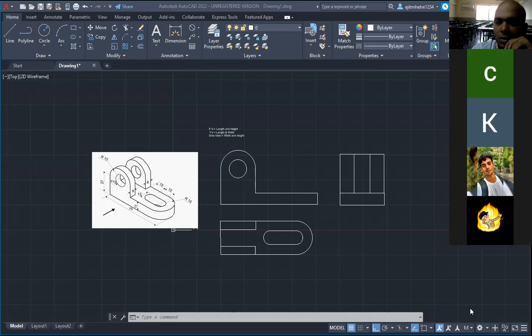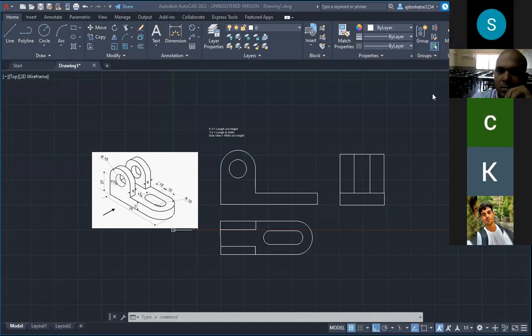Yes, come on. Sohail, don't you understand? Understood sir, understood. Okay. But is this correct? Just tell me if this is correct. Yes, Sumit, go on with your question. No sir.